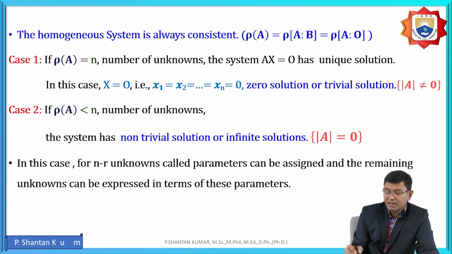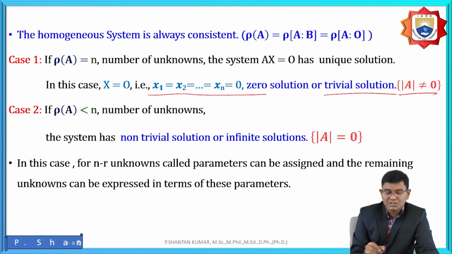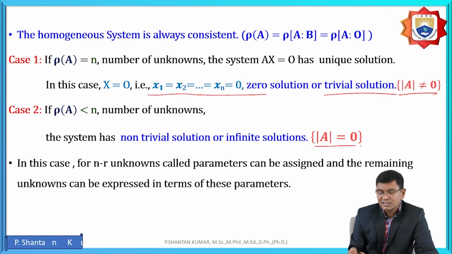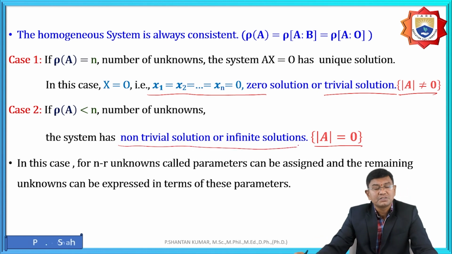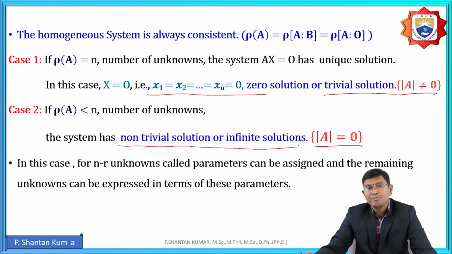And we need to remember, the trivial solution is the one where the values are not equal to 0, and moreover, all the solutions are 0. A non-trivial solution is where the data is equal to 0, and it is an infinite number of solutions. We need to understand that data not equal to 0 is trivial, and data equal to 0 is non-trivial. And there itself, it is a unique solution where all the values are 0, and otherwise an infinite number of solutions.